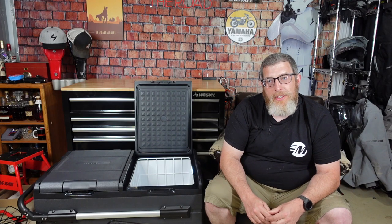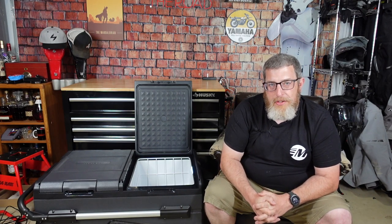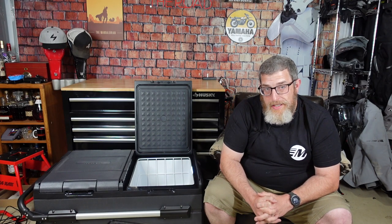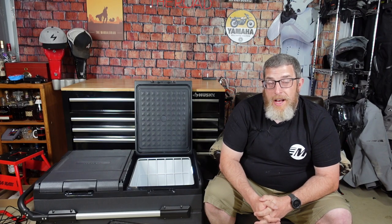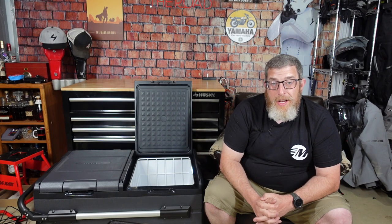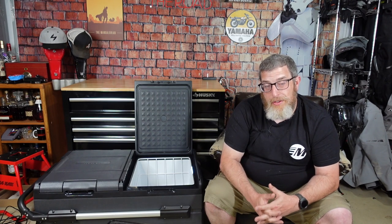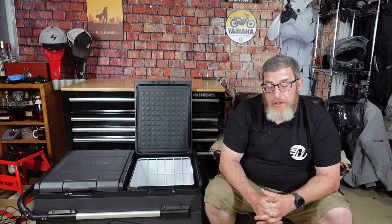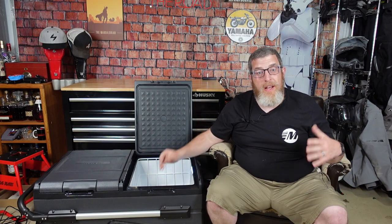They also make a 48 and an 80-quart. I honestly think the 48 would maybe be better for the types of camping that I do, or even the 60 — that would fit very easily in a lot of other places. So if you like the idea but don't like the price tag, check out those smaller versions on their website. The other big con is that the battery doesn't come with it, so you have to pay additional on top of the $1,000 for a battery — though it's cheaper with the smaller one, and it's not a requirement if you already have a battery charging setup.